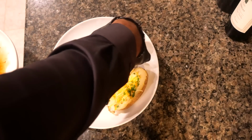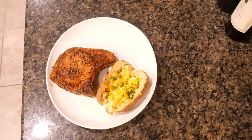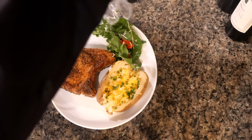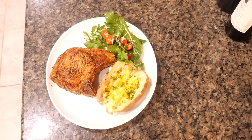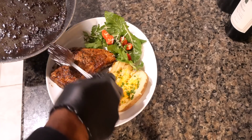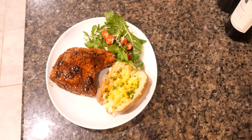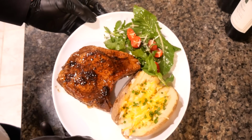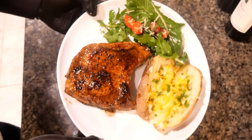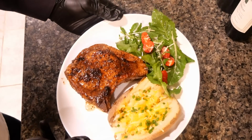Next, we're going to add our pork chop. We're going to lay that down on the plate. Next, we're going to add the arugula salad. And finally, we're going to add the sauce. Here you go, everyone. The Wolf Cook's version of a seared pork chop, a loaded baked potato, and an arugula salad. It does look good. Can't wait to eat.